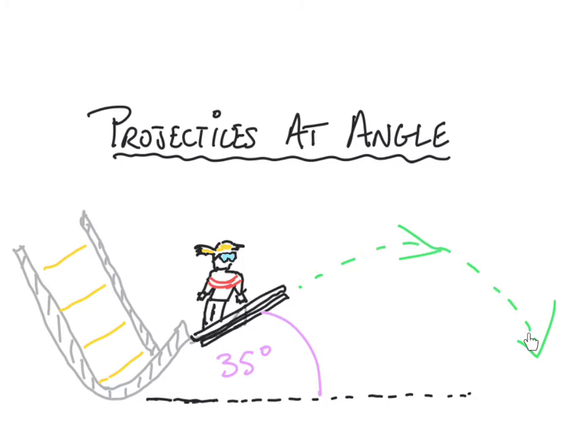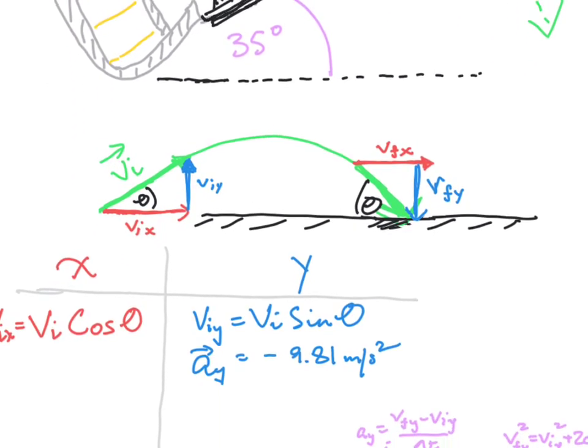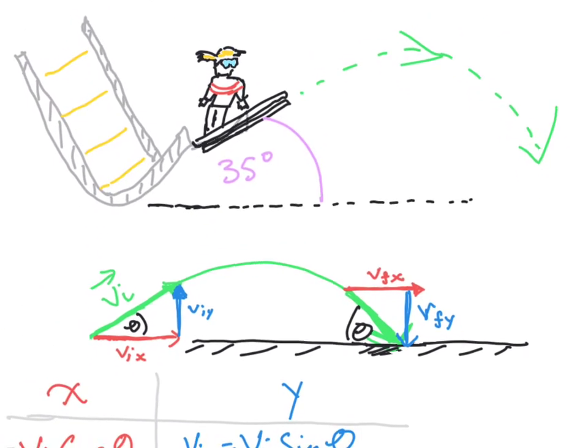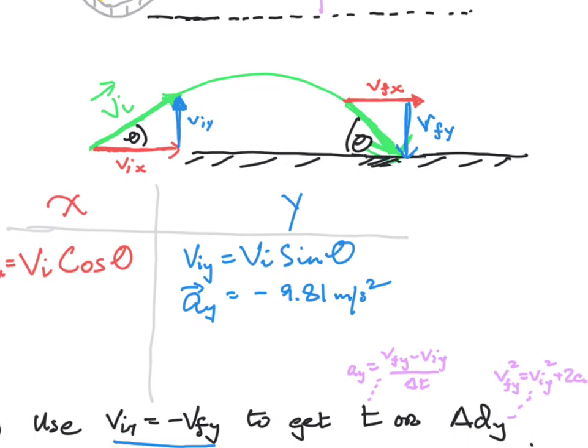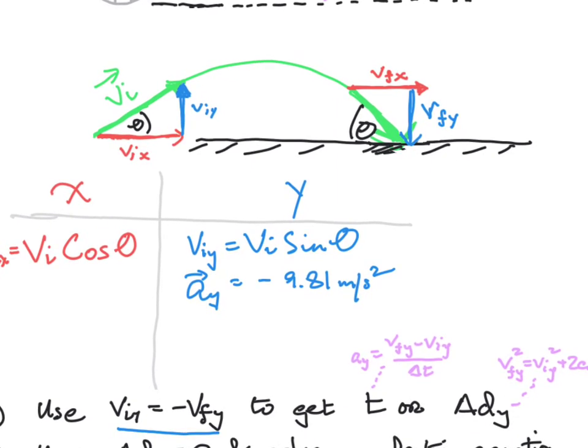So they're launching themselves along the trajectory denoted by the green arrow, and they usually do that at an angle to the horizontal of around 35 degrees. That is a projectile scenario, but we're going to start by looking at a slightly simpler one, because those particular athletes land underneath where they took off. So there is a difference in height from where they began and where they finished. But let's look at a simpler example of a projectile at an angle first.